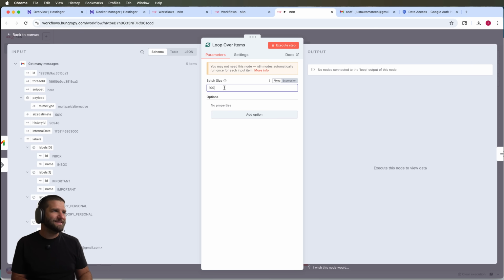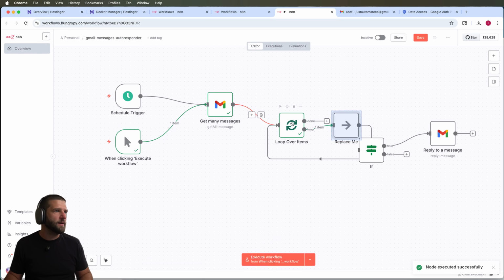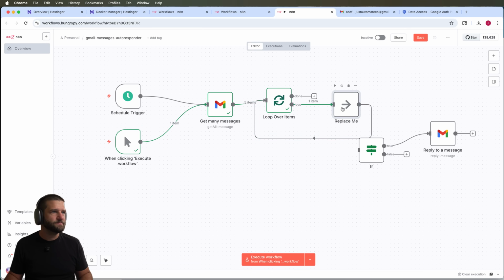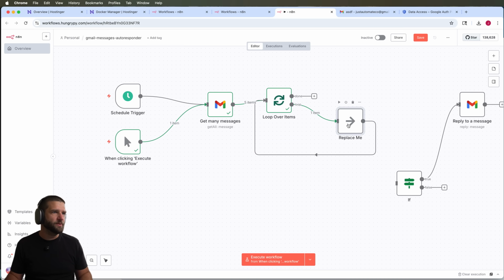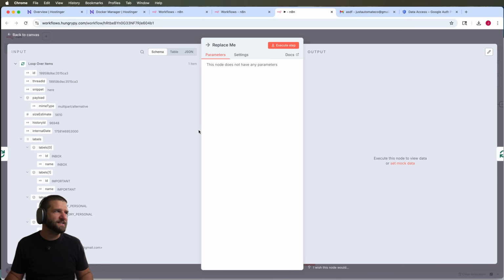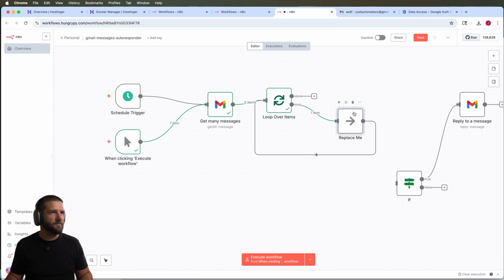When you start dumping data into something like Google Sheets, you'll probably have a much bigger batch size. Right now, we're going to do 1. If I execute this step, it's going to do it for the number of messages right previous to this. Okay. So what we got now is this top node that says done and this bottom node that is a loop. Let's take a look at this replace me. As it's looping over each iteration, we've got 1 item here. We see all of the data that we're looking for. Cool. What is it that I'm looking to do with all of this data?